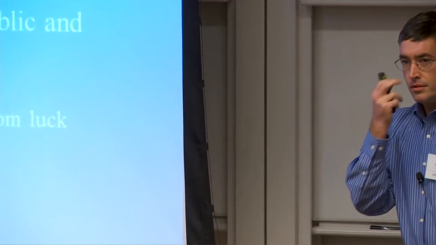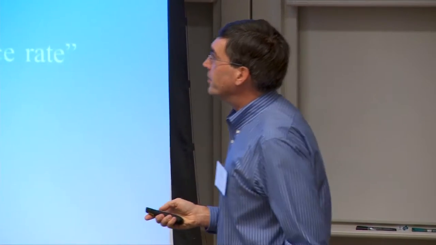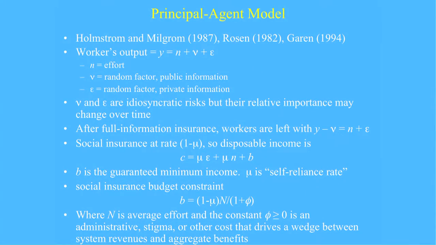You just described how I can interpret an increase in the variance of epsilon as coming out because there's a shift from public to private information. There's some variability of output around effort that can go into either bucket. I was considering an experiment: keep the variability of output around effort constant, but throw more of it in the epsilon bucket. On the next slide, that would say I'm willing to pay a higher marginal tax rate in that situation. You're holding fixed the amount of variability in individual output conditional on effort, but just switching the part that's private. You're sort of increasing the insurable component in a way. Yeah, it's insured in a crude way.